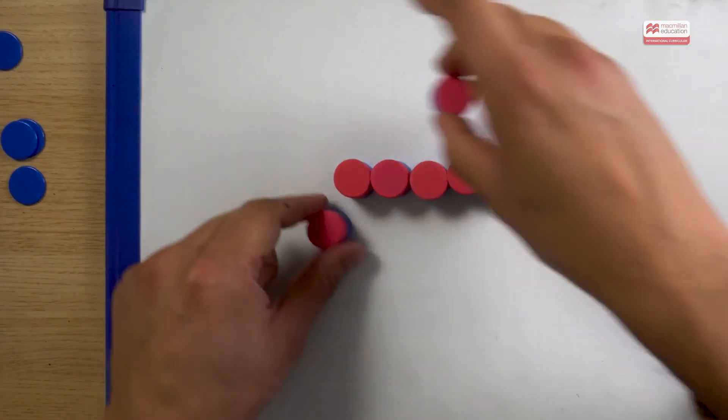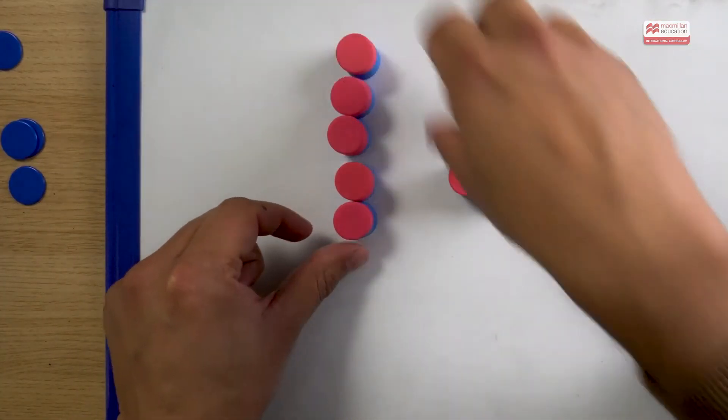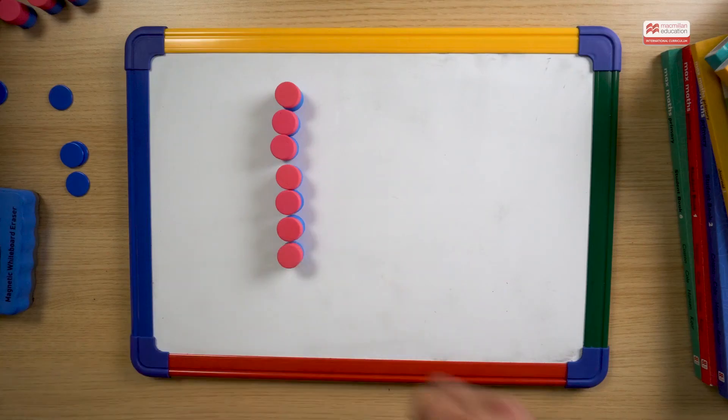So we can come to a conclusion that the factors of seven is only two, seven and one. But the other numbers we looked at, there were more than two factors. And I might ask a question like, can you think of any other numbers that only have two factors? Can you think of any other numbers that have two factors other than seven? And then we can look into that as an investigation. And that might be a lesson, a starting point on prime numbers.